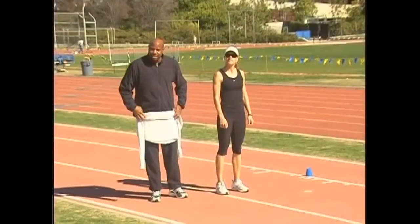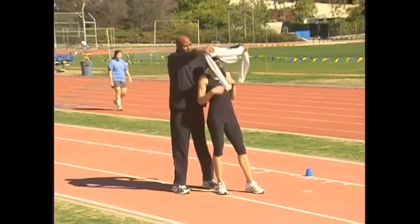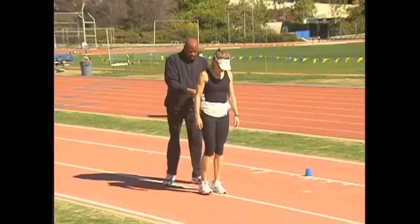If you don't have a sled, you can try different ways. You can use a jacket or a towel or some sweatpants or something like that. You can create resistance by just putting the towel or jacket around the athlete's waist and holding back.